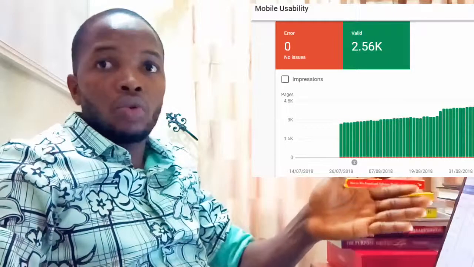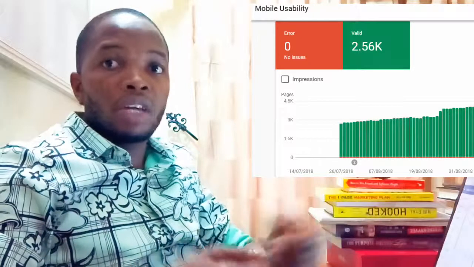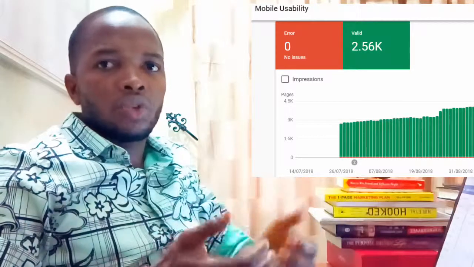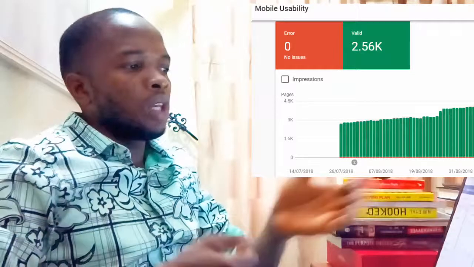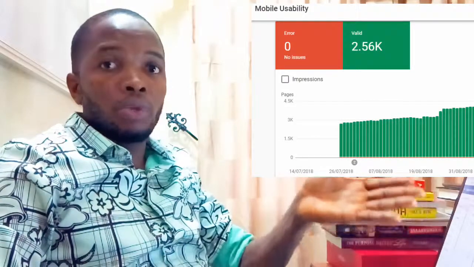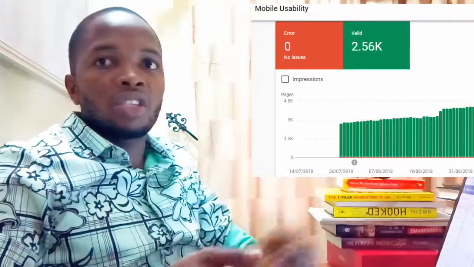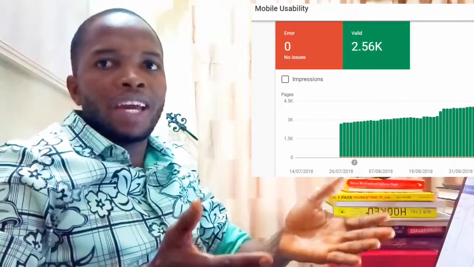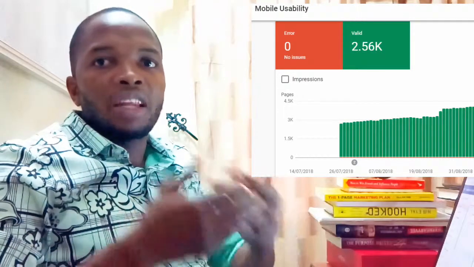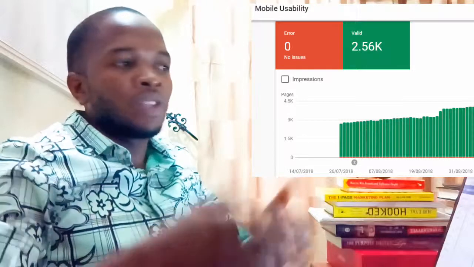When you see how your website is performing on mobile devices, for people who visit your website on mobile phone, then you'll be able to understand if your website is performing well on mobile devices or not. If your website is not performing well on mobile devices, maybe your website is not responsive, some buttons are obstructing the performance or the view of your website, you can go ahead and fix all of these issues, and it will be very helpful for you to improve your performance on search engine and get more customer from organic search.